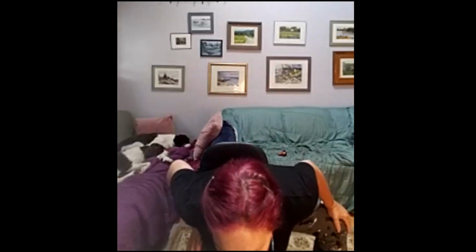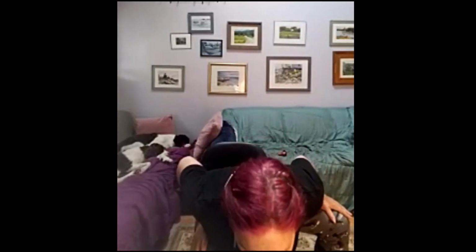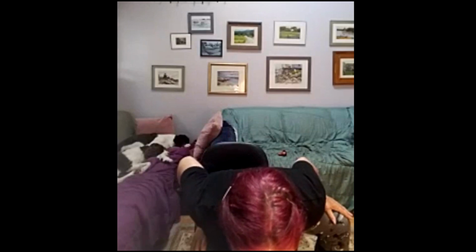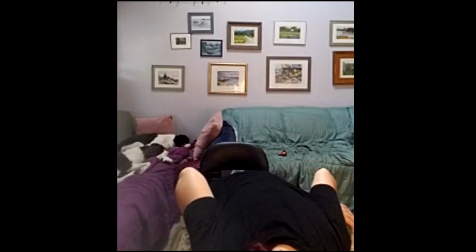Inhale, sit up tall. Exhale, come either over the right leg or in between the 2 legs. Inhale, lift, and exhale, stretch. Keep that back actively long. Inhale, so pulling that head up, pressing the tailbone into the chair. Exhale, and then let the back soften. Breathe here.